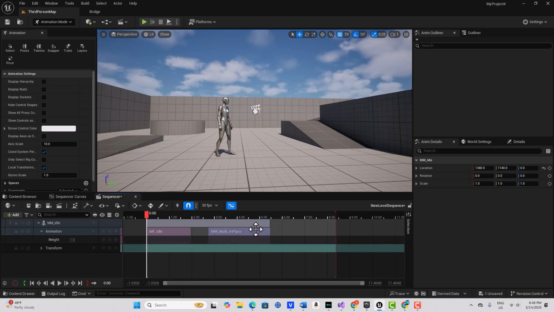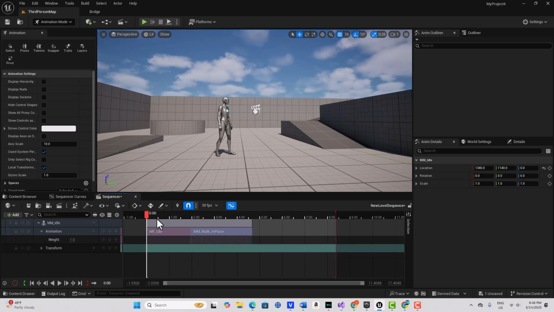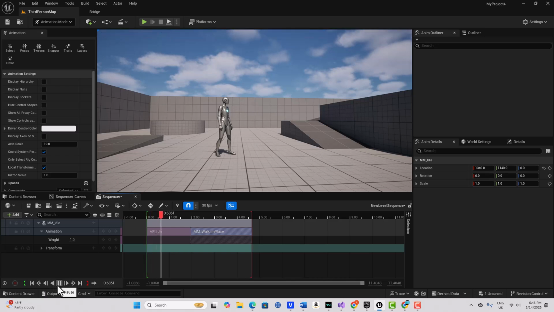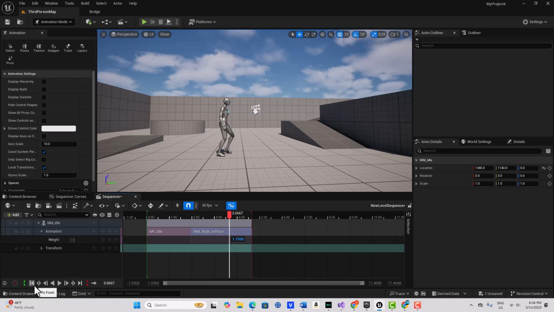Now to blend this, let's drag it and put it right next to that one. And then I think we have an option here. If I bring my playhead here, I can just click here and that shortens it up. So let's see what we've got so far. I'll go to the front of the track and I'll hit play. And you notice how it just kind of snaps. It's really abrupt.